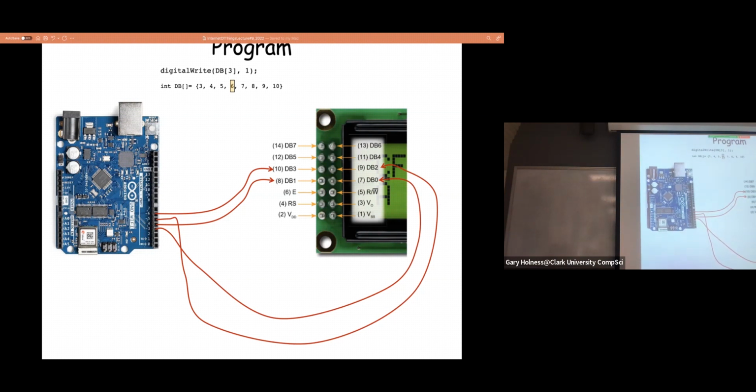So really take the time to slow down and convince yourself of this distinction between how you wire the device, what the digital I/O pin is on the Arduino, and what the respective signal pin is on the device. Okay? All right. Yes. Question.